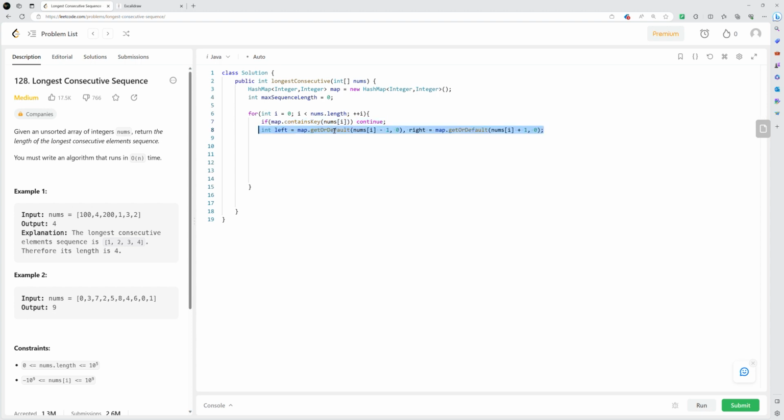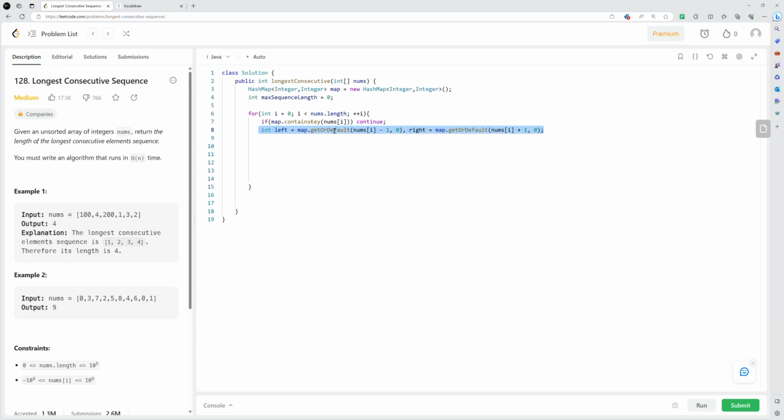Next, we will check the left boundary. What's the chain that we get by including the previous number from our current number? So if we have 5, we will be checking what's the total length the number 4 is forming with other elements. The same goes for the next element of our current element. In this case, if we have 5, we will be checking what's the total length of a sequence that 6 is forming with other elements.